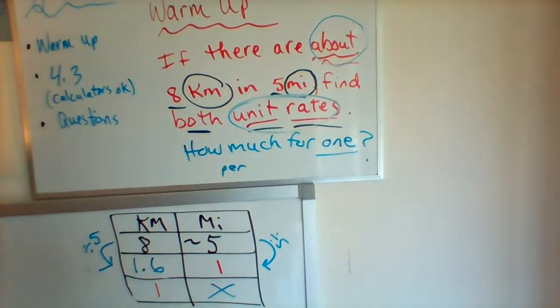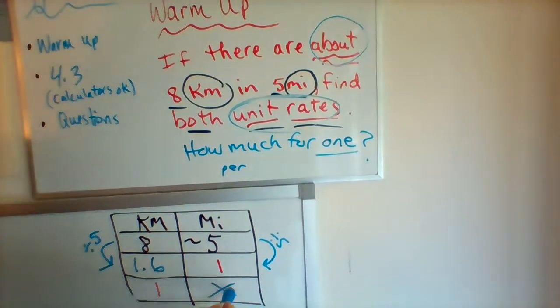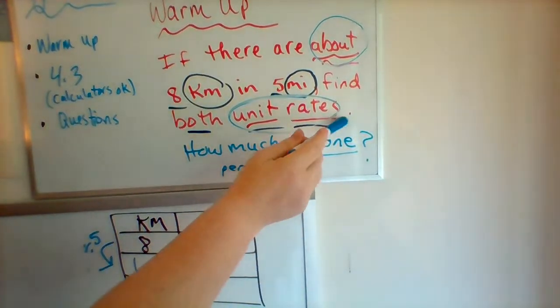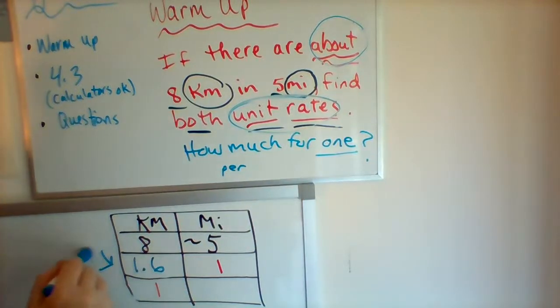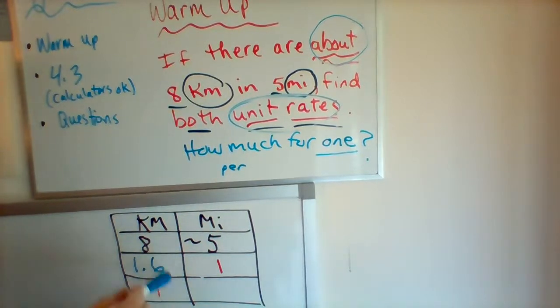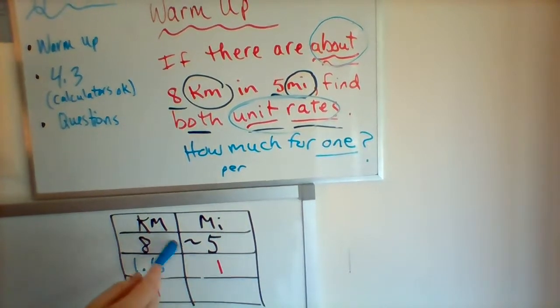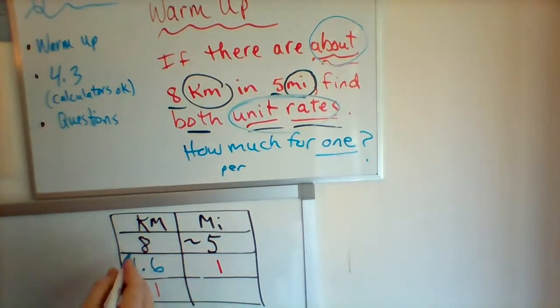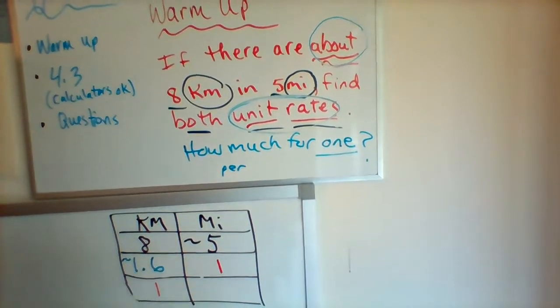So nice job there. Okay, that means that now I need you in this box. You have the unit rate for 1 mile. 1 mile is equivalent to about 1.6, according to this. So it's still about, since we started with the estimate, right? It's still about. So now we're on this one. Same thing, please give me your answer. What did you find and how did you get it? And then everybody else has to agree or disagree.